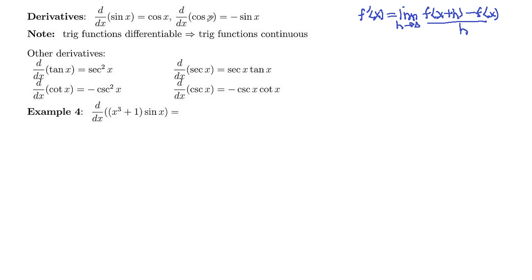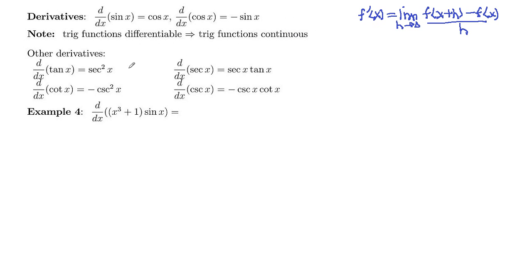And then if you use cosine x as your function, its derivative is negative sine x. So these are almost derivatives of each other. The derivative of the cofunction has the negative sign. Now notice, since our trig functions have derivatives, they're differentiable. That means that they also have to be continuous. So differentiability is a stronger condition than continuity. If you have a slope of a tangent, then you have to have a continuous graph.